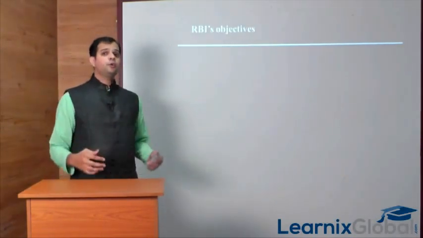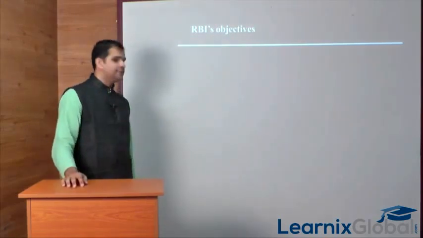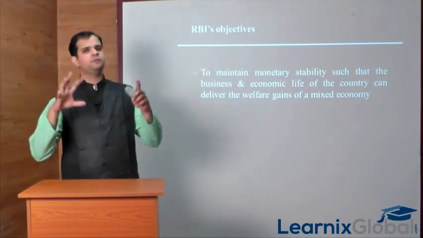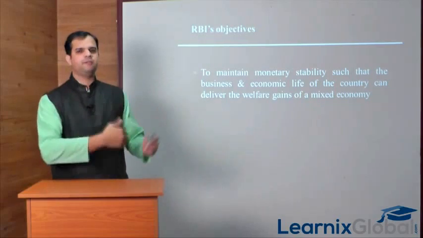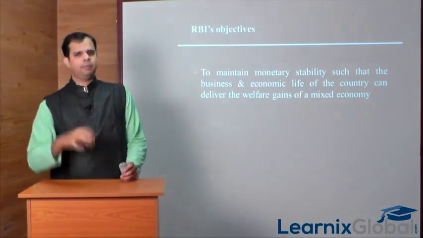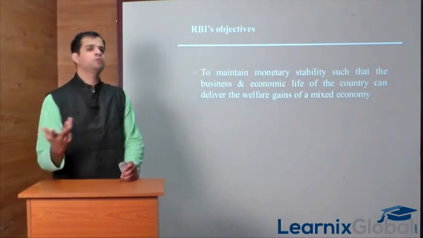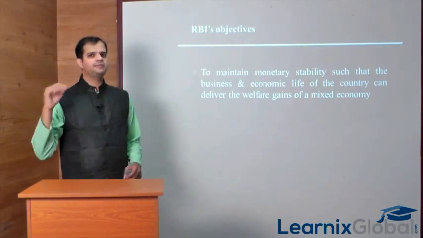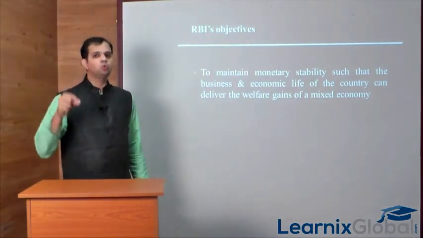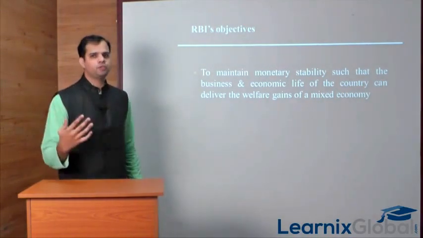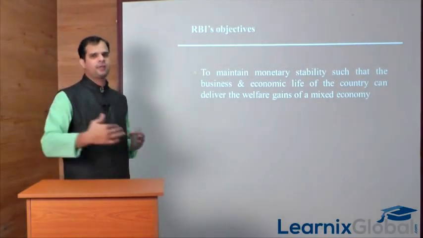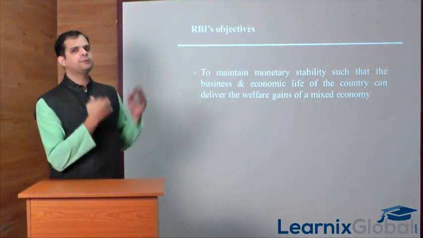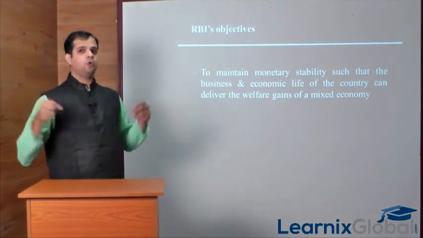Now we are going to the objectives of our central bank, that is the Reserve Bank of India. Point number 1, which is closely associated with what we have dealt with in the last 2 slides, but this is much more specific. Again please note, an objective always starts with the word 'to'. So to maintain, to ensure, to stabilize, all those things. This is the exact format which we should also follow. I'm sure you might be doing research and all those things, so that's also crucial. So what is the objective, which means what is the purpose of it?